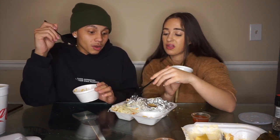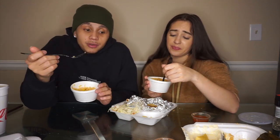Everything was fantastic except this corn thing. The corn and possibly the drink. That's it. The cabbage wasn't bad, but it's just the seasoning. I don't eat cabbage, so I tried it for the first time. It wasn't bad. It was just I didn't like how it's seasoned or whatever it tastes like. I'm not a cabbage guy at all.